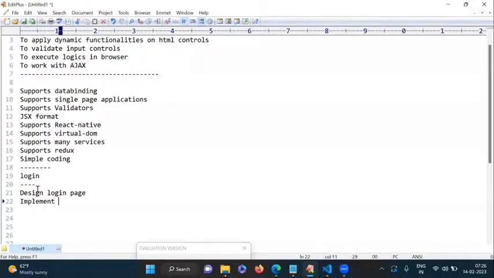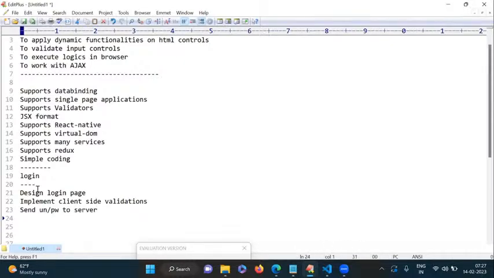Next, implement client side validations. Next, send username, password to server.